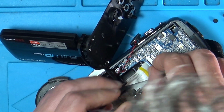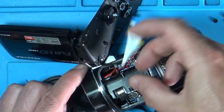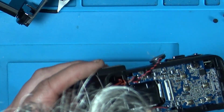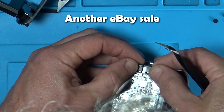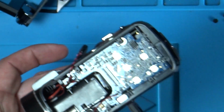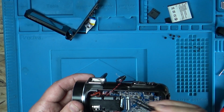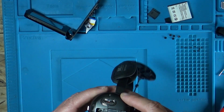We're going to have to get the board out. Use your thumb. Lifts that, slide that out. Right, so that's the monitor and everything out of there. Right, so now we've got to work out if we can get this board out of here. Can we just get away with undoing a couple of screws to pull this board out? I very much doubt it. Really, you would think that would come apart in two halves.